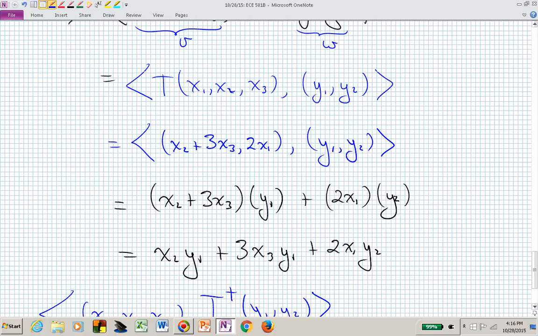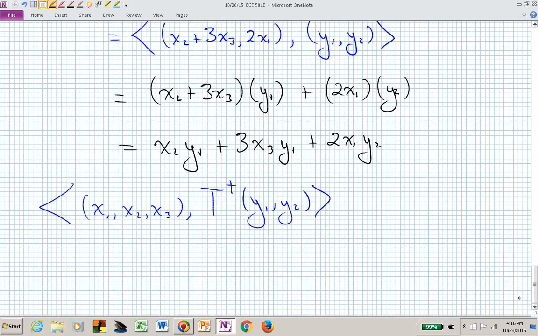That's just the standard inner product. So now I'm multiplying consistent coordinates in the two vectors. I have coordinate 1 in slot 1 and coordinate 1 in slot 2. I multiply those. That's where the y1 times x2 plus 3x3 comes from. And then I have 2x1, the second coordinate in the first slot, times the second coordinate in the second slot, which is y2. Then I simply distributed those variables, and I ended up with a string of 3 products.